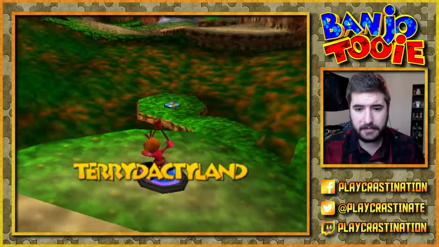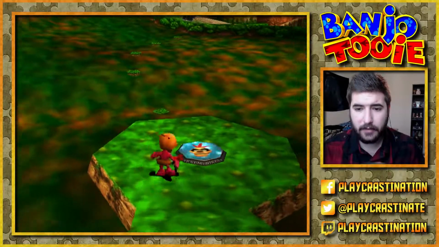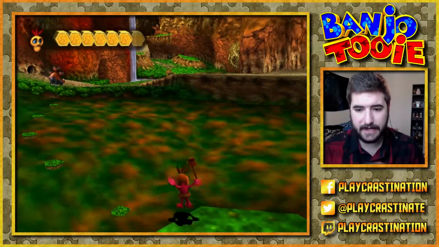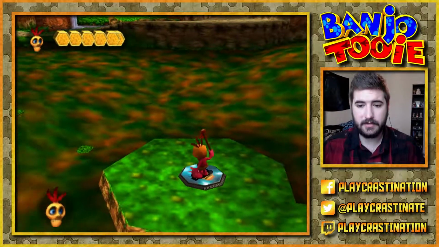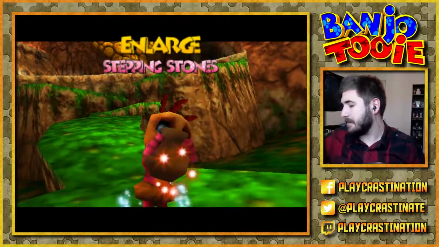Okay, so Mumbo's going to stand down here with his magic. See, if you were a platforming genius, you could just go, bam, greatest. Then you could slip right in. I'm not, so I'm going to go ahead and do this and say, Mumbo, go ahead. Hope this works.